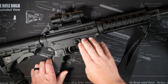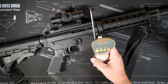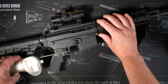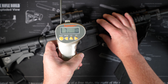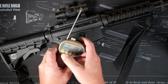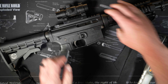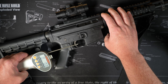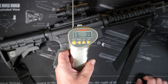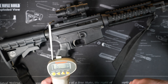Okay, so here I have my Bushmaster. This is empty — everything's been safety checked. I'm going to do a quick trigger pull test with my Lyman trigger pull gauge and show you guys what this thing's pulling at. Nothing's ever been done to this gun — it is 100% factory other than this handguard. So that first pull is seven pounds one ounce, the second is six pounds 2.4 ounces, and the third is five pounds 8.3 ounces. That averages to six pounds 3.9 ounces — so over a six pound trigger. I'm going to take that Palmetto trigger and put it in the other gun and we'll see what the difference is.